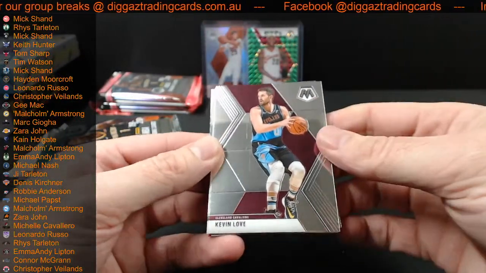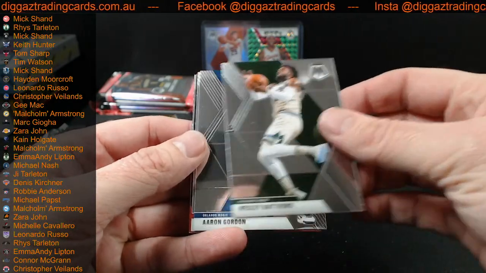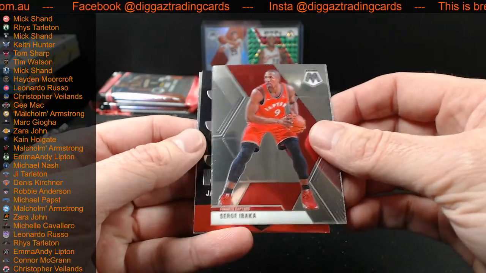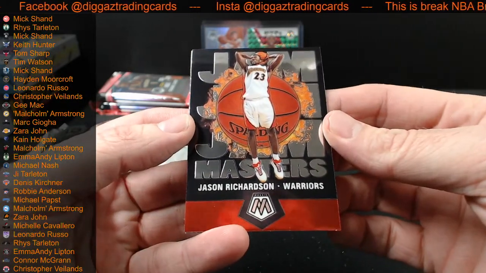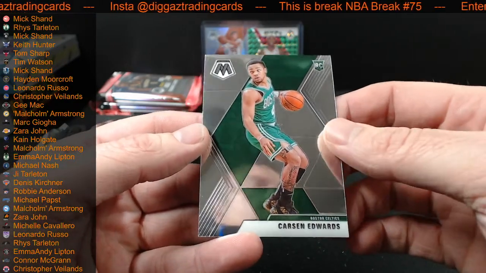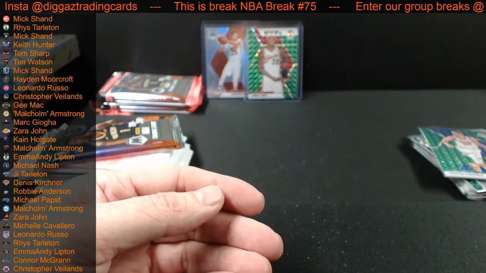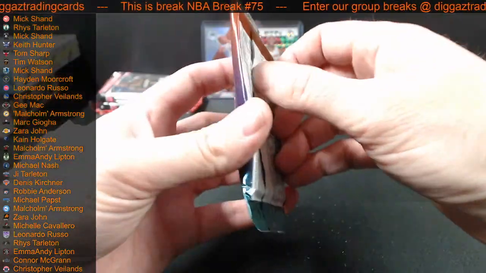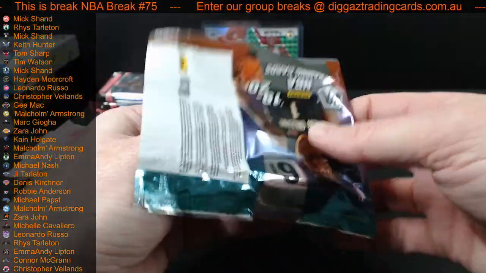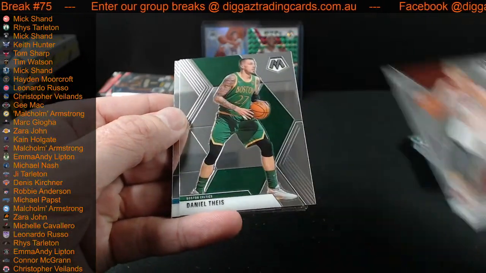Kevin Love. Jeez, nice big scratch down the middle. Wesley Matthews, Aaron Gordon, Moore, Serge Ibaka. Jason Richardson for the Warriors on the Jam Masters. Hey, Terry. Carson Edwards, rookie. Shush. Terry. We're going to work out a new way of saying hello to each other. Terry. Happens every time.